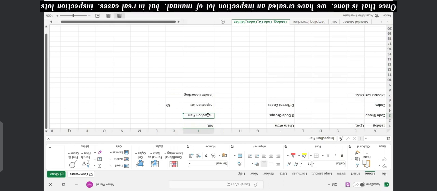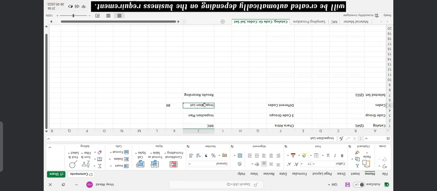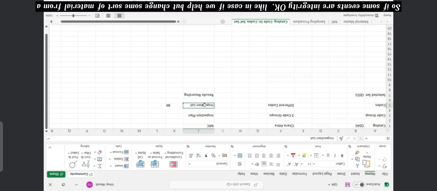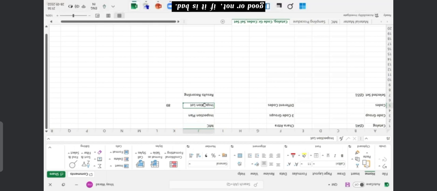Once that is done, we created an inspection lot manually. But in real cases, inspection lots will be created automatically depending on the business requirement. If some events are triggered, like if we have purchased some material from a vendor, the inspection lot will be triggered automatically in the back end so that we can inspect that procured material and see whether the quality is good or not.